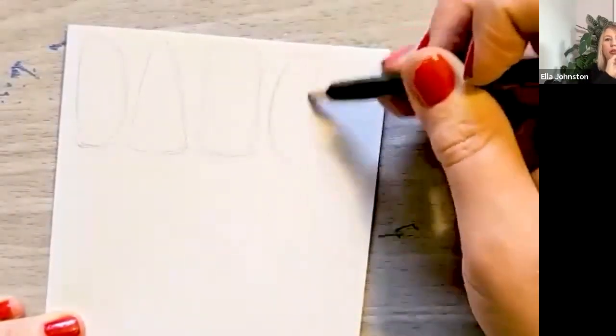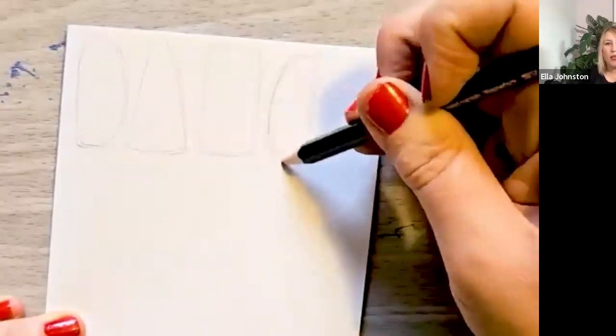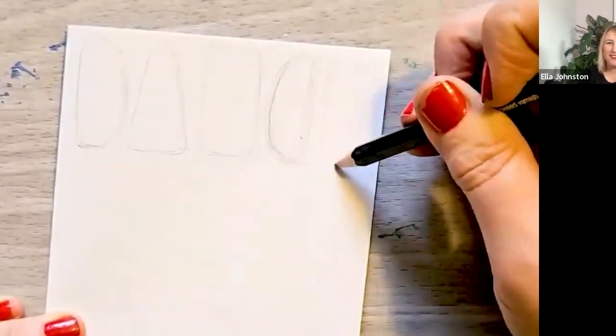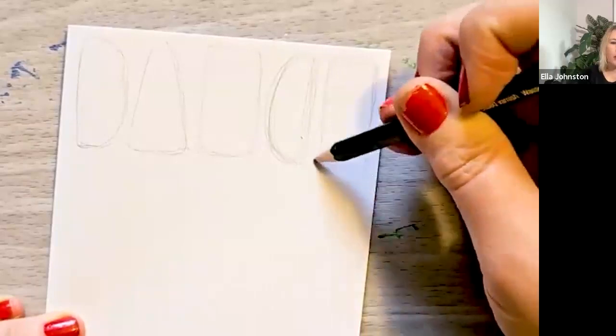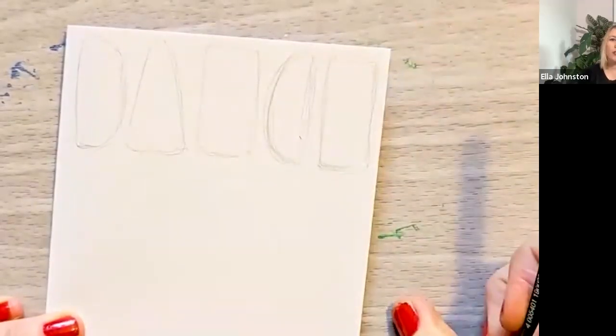So what we've done here is, I hope everyone's got a pencil, we just make very, very simple shapes. Everything with this card is based around a simple shape. So we've got those soft Ds, which is basically an oval with a straight line. There's a very soft triangle with the corners just rounded off. The N is just a little simple triangle, and the C is a kind of semicircle. So we've got these basic shapes.